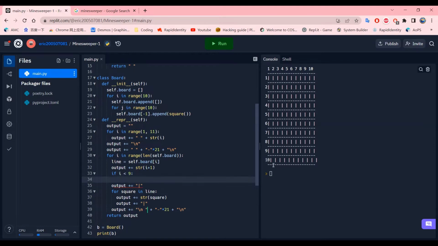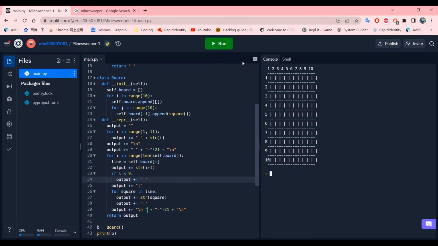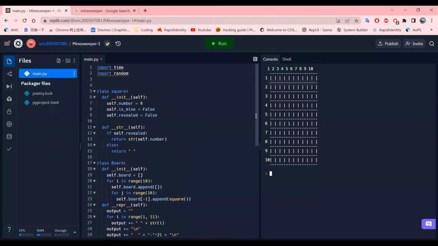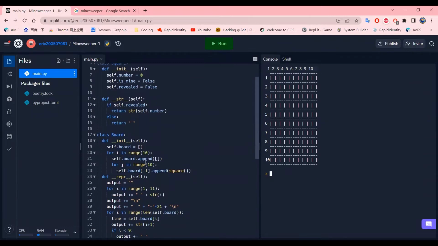So if i is less than 9, then add the space. Otherwise, it's 2 characters and you do not need to add the space. So here we go. Now we have to offset the top part again. So all we have to do is add another space. And that goes for the top number too.